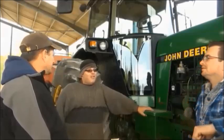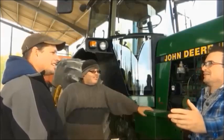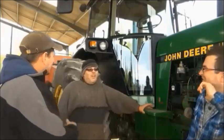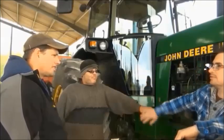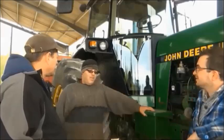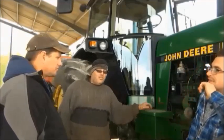And they're all like, but it's only got one door. How many doors do they need? You never use the right-hand door. I've never known anybody that really uses the right-hand door on a two-door tractor. Most of the time people have got the steps out and toolboxes and stuff, or the right-hand side cab pillar's cluttered up with so many control boxes. You can't get out anyway. So I don't see what difference it makes.